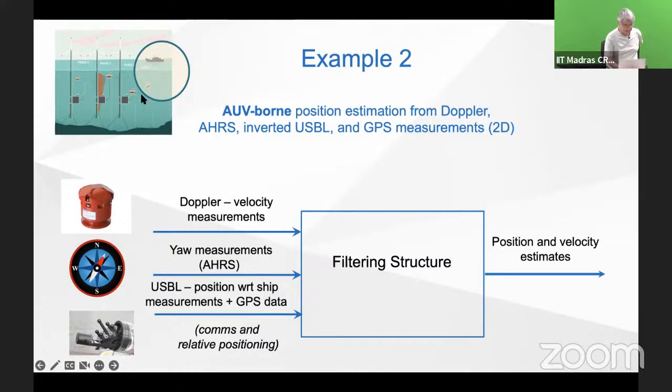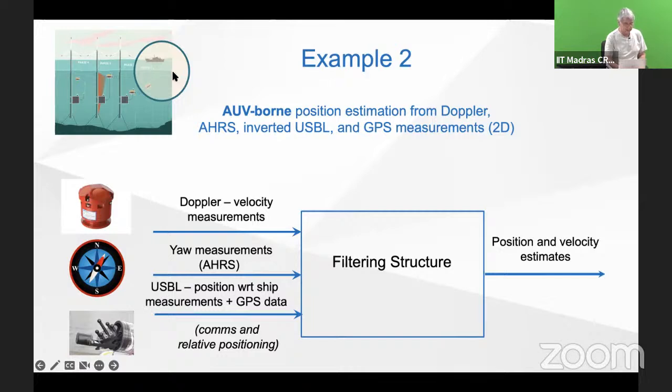Now, if this AUV is here and the boat is up there, you could start by doing what people call dead reckoning. In other words, you use the information of the Doppler, you integrate and you compute the position, but again, you are going to have drift and stuff. So now, you have to correct. So how are you going to get an estimate of where you are, or a measurement of where you are?